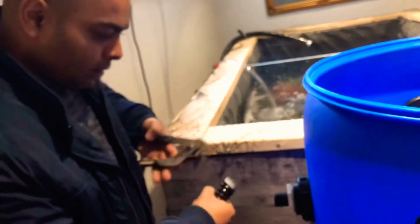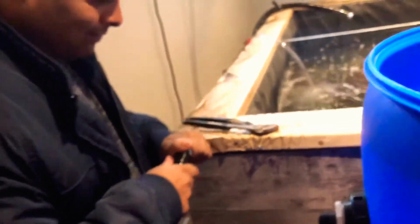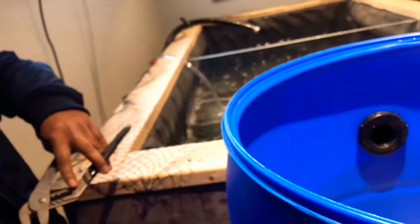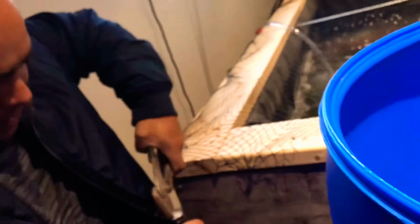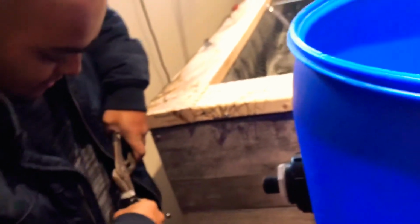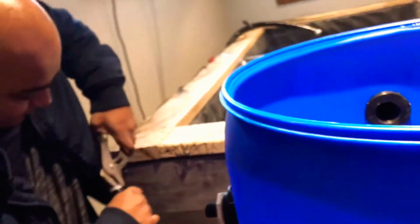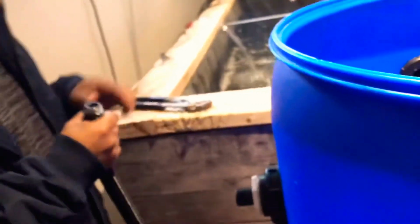Don't break the threads. Well, they don't matter anyway, because we're gonna lock that up. It won't come out, eh? Okay, hold it and you turn it. No, it's going further in. That's so strange. It wants to go further in, but it doesn't want to back out. With the build, you always go through these things where things are just very, very stubborn. That's a build for you guys.